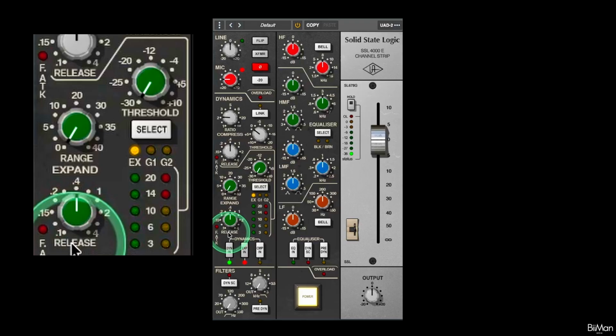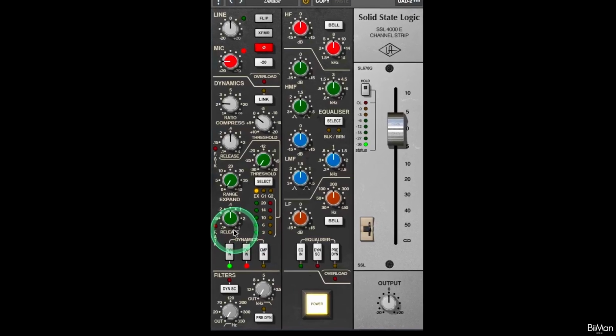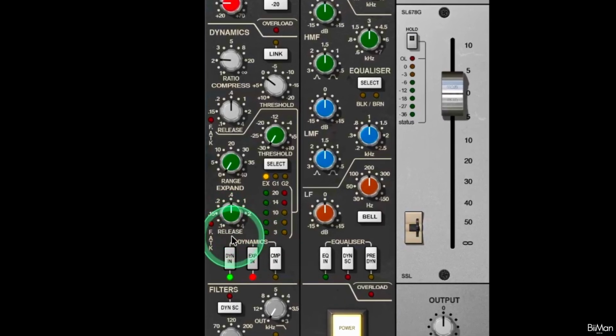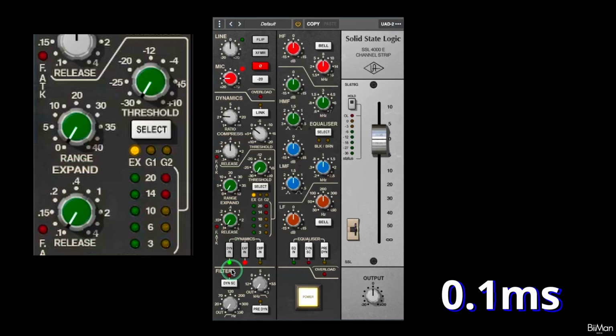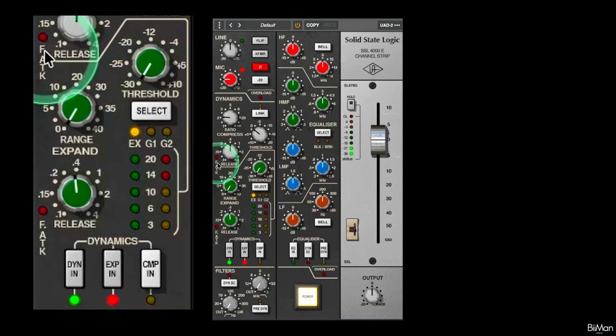You then have this expand release, which sets the amount of time it takes for gate or expander processing to engage once the signal input drops below the threshold value. The available range is 0.1 milliseconds to 4 seconds. Just like the compress fast attack we already mentioned above, you also have the expand fast attack.